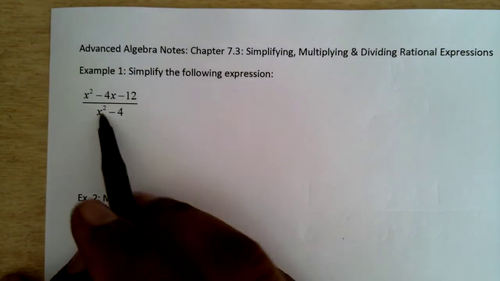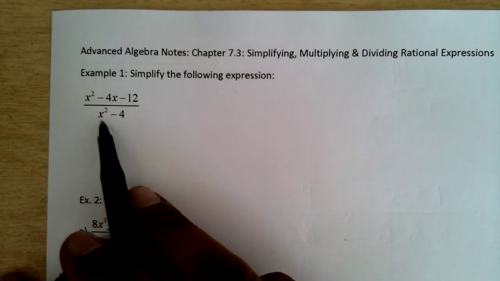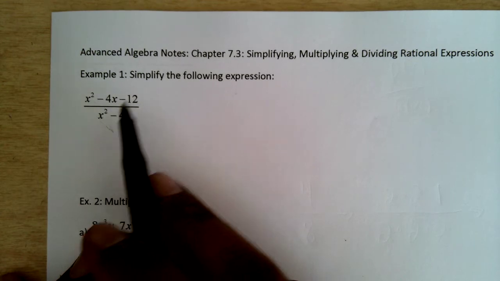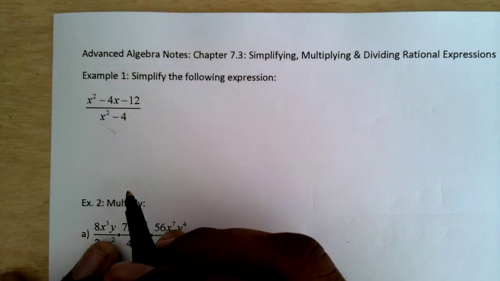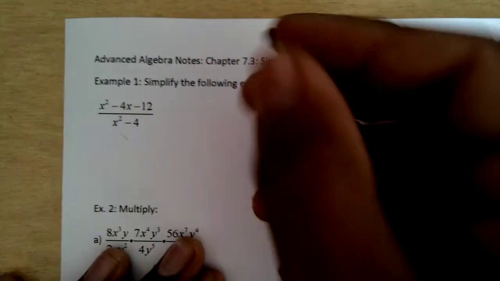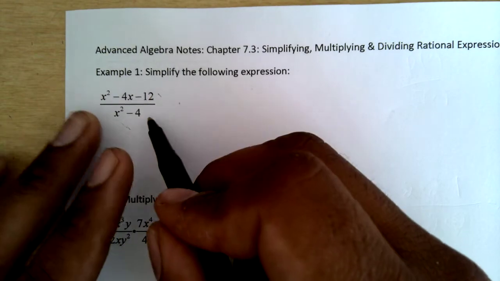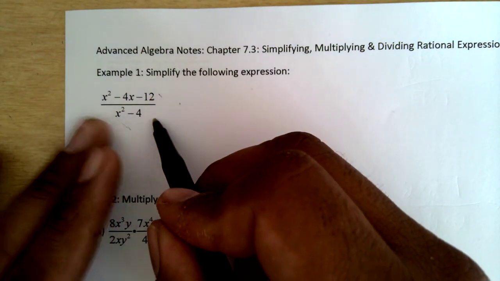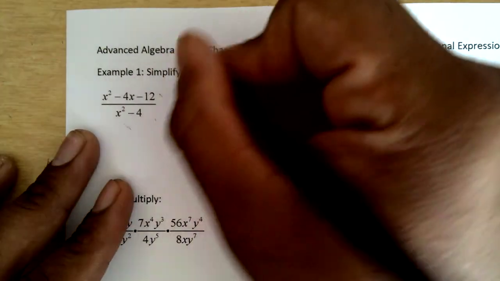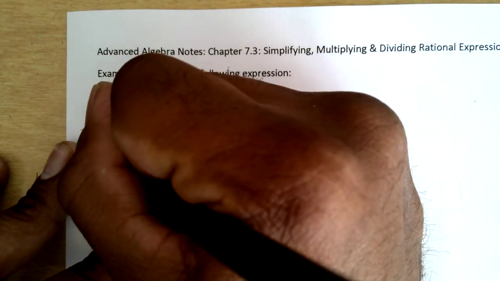So how does that look when we have something like this? Well, there's a bunch of minuses. Even though these x squares are similar and I see some 4s, they don't necessarily cross out immediately because it's not multiplying by 1. So what we have to do is think about this trinomial and binomial as factors. And so we have tools to factor those, right? We use our little diamond problems, however you like to do it.